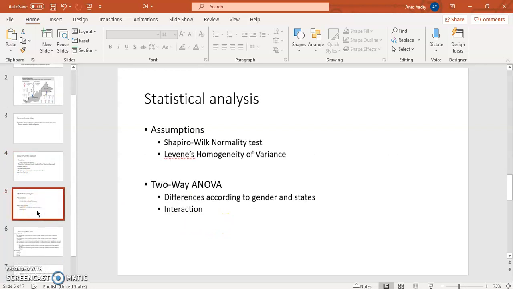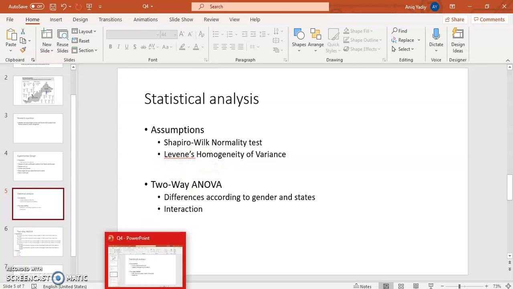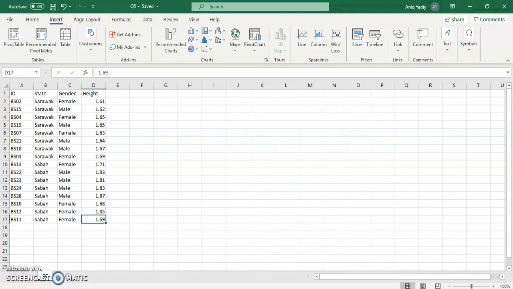Moving on to the statistical analysis, we will do assumption test, which is Shapiro-Wilk normality test, and also Levene test to test homogeneity of variance. And we're gonna run that, but first I will show you.